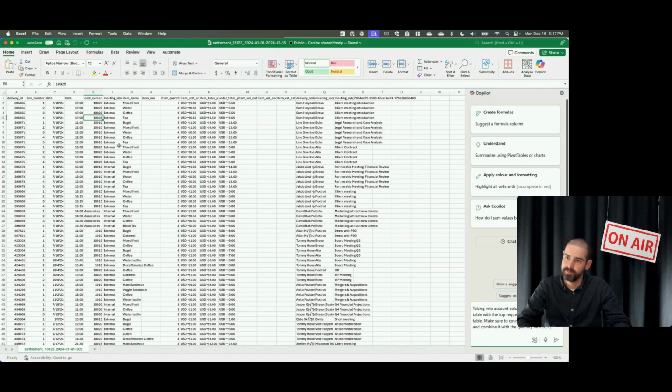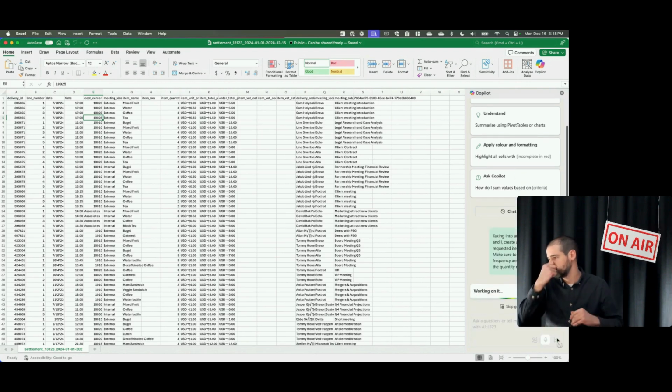So analyze how many times these items have been requested, and take into consideration how many requests there have been, in order to give me a consolidated report. I'm going to ask Copilot to build a table for me, and we'll give it a second to get the results done.